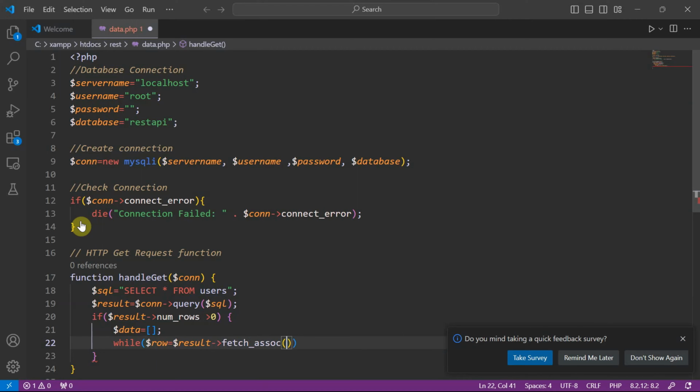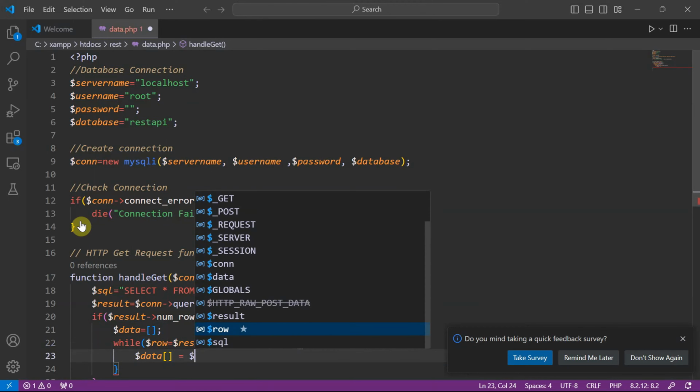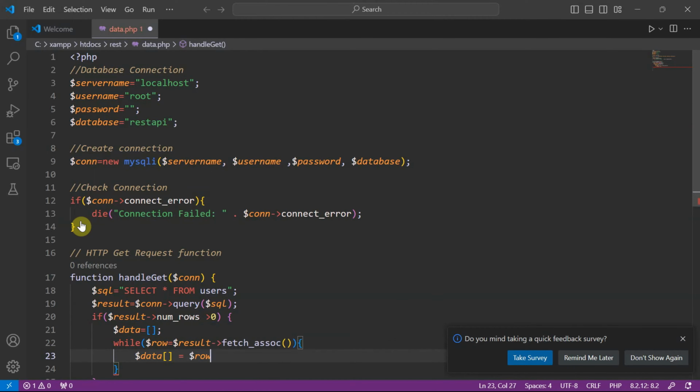This is function. So $data array is equal to $row.